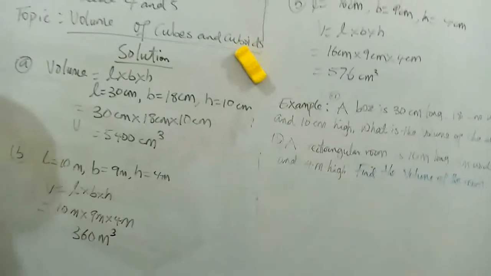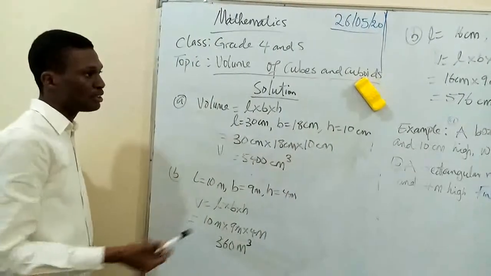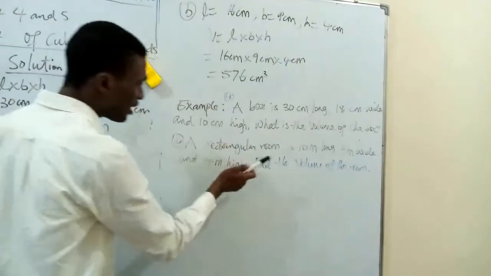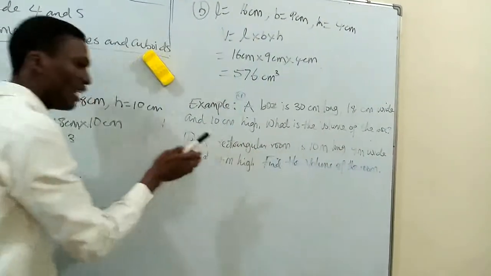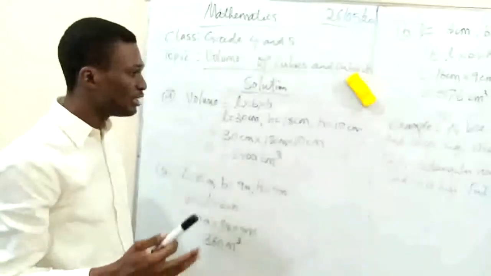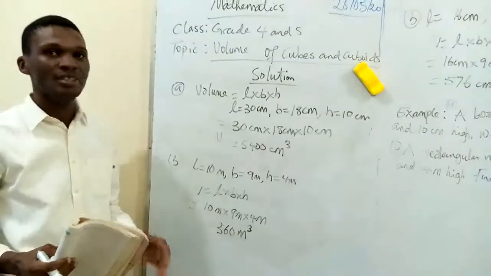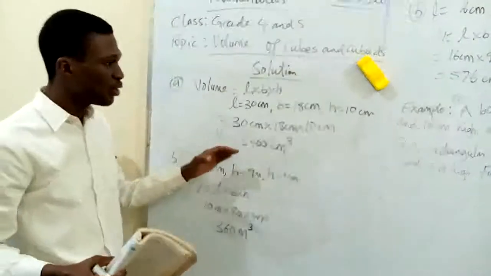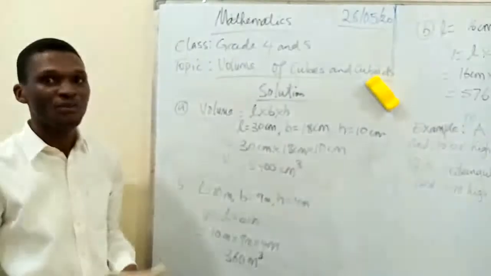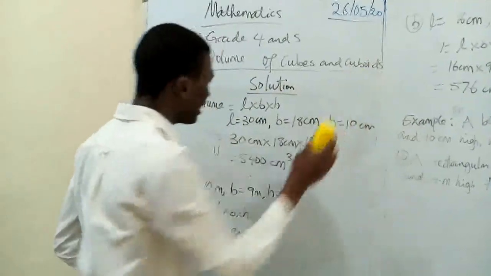is 360 meters cubed. Now, we have been solving for cuboids all this while because the length is different from the width and is different from the height. Remember, for a cuboid, the edges are not the same. So the length, the breadth and height are not the same. But for a cube, they are the same. Once we are doing the equation and we see that the length, the breadth and the height of that shape or object are the same, we are solving for a cube. So all we have been solving is for a cuboid because we have differences in their sizes.